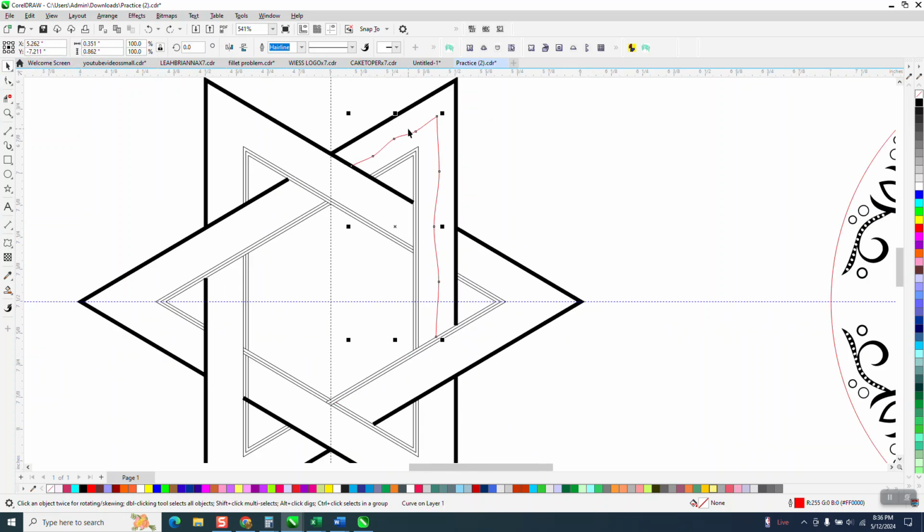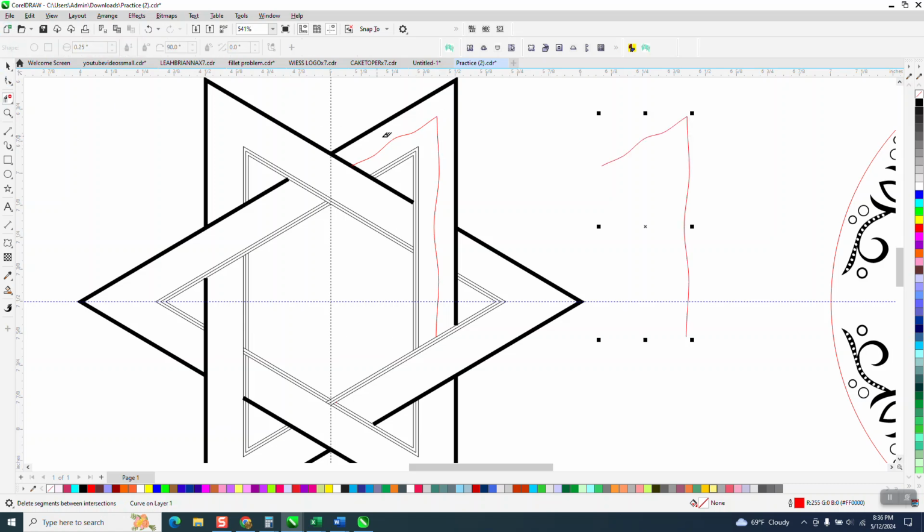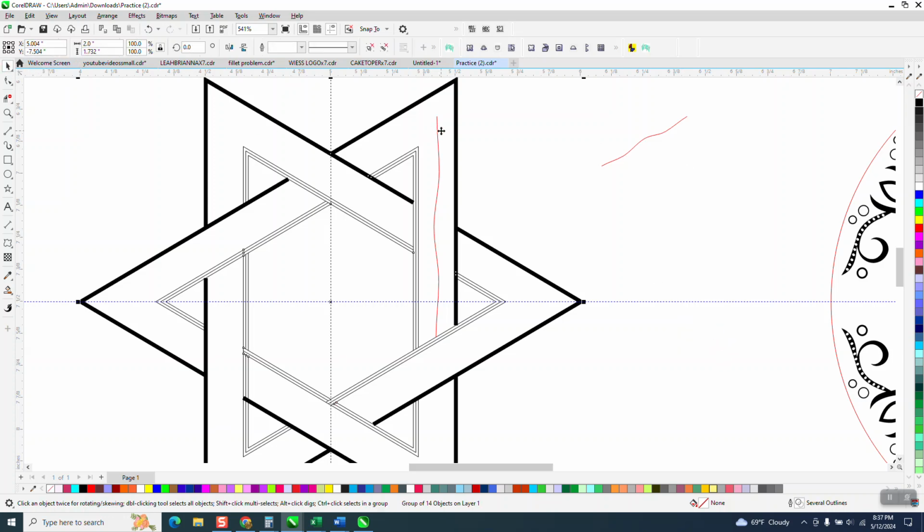You know what I'm going to do? I'm going to make a duplicate. I'm going to change my nudge factor to 1 inch. There's probably several ways to do this, but I'm going to do this. I want to get rid of that line, but I want to keep it over here, so I'm going to get rid of this line. And now I'm going to Control D and then mirror this.